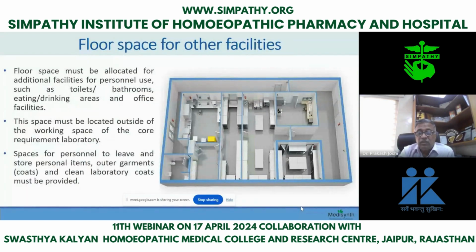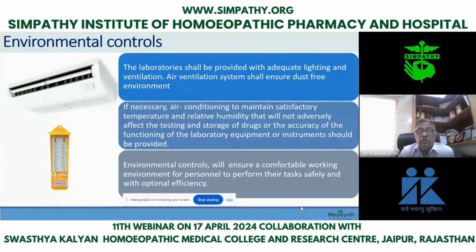Now, floor spaces I already mentioned to you. Then the laboratory should have lighting. Yes, there should be enough lighting and ventilation. And then the air. It is very important, because if too much humidity is there, again it is going to create a problem. For example, we will cover later on the TLC, thin layer chromatography. It is mentioned that if TLC is done at high humidity, when humidity is very high, you get different results. You get a different RF value. So that is why the temperature and humidity of the laboratory should be the same.